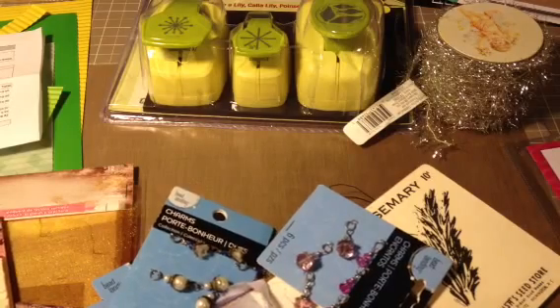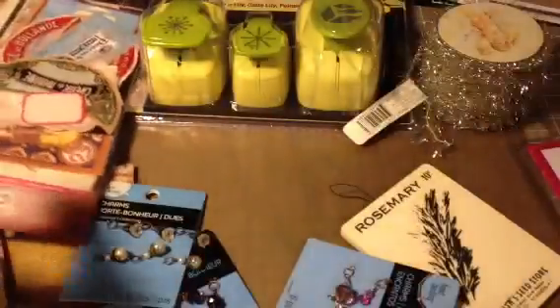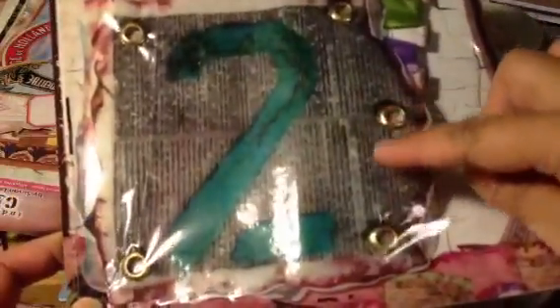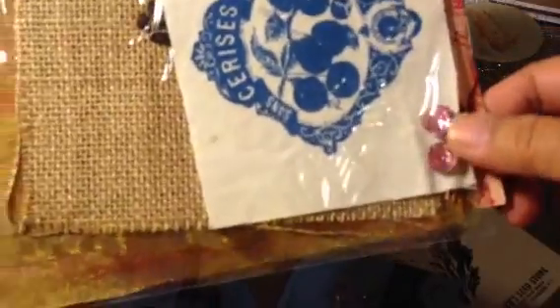I went and got some more of the industrial chic items because I was looking for styles I didn't buy earlier. These were all two dollars. Kind of nice, maybe to hang on a mini book. There are these labels — kind of like your vintage labels. These are covers you could use for a mini book or as pages in a book, and there are grommets in them. There are two covers and a set of fibers — purple, green, and two shimmery gold. And then there are these sheets of gold, a gauzy sort of material, and then there's some burlap with a stamp, and a canvas with blue, and it came with two little pink rhinestones.